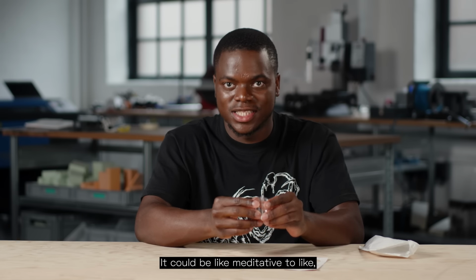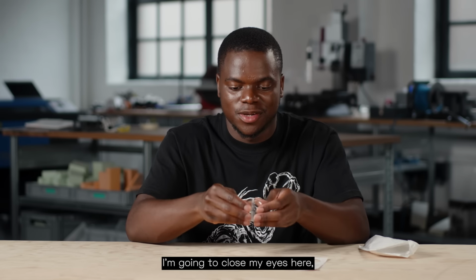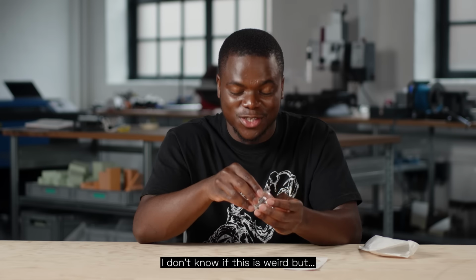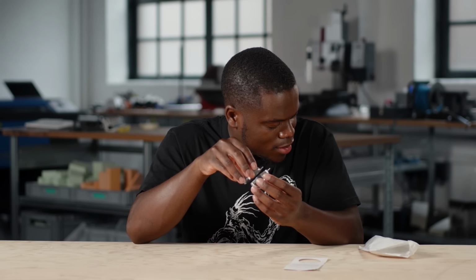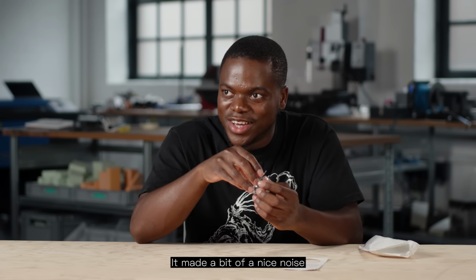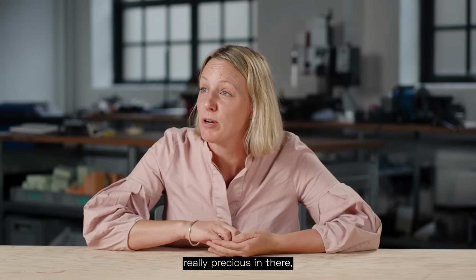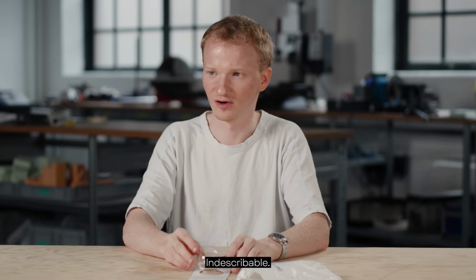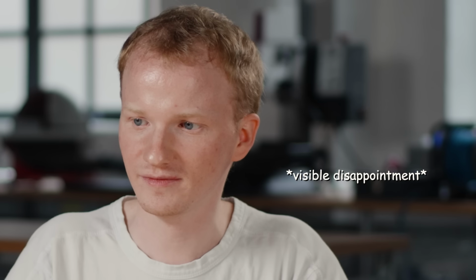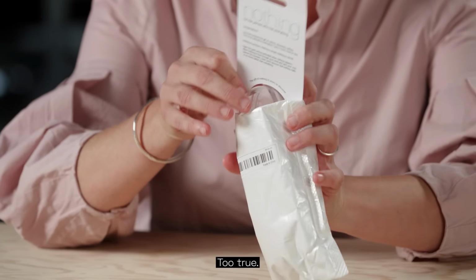It could be meditative, like you're gonna be decidedly conscious when opening. So I'm gonna close my eyes here, I don't know if this is weird, but nice. It made a bit of a nice noise when opening. I feel like someone should put something really precious in there and tie a really beautiful bow and put it on their Christmas tree. Indescribable. Nothing ventured, nothing gained. Too true.